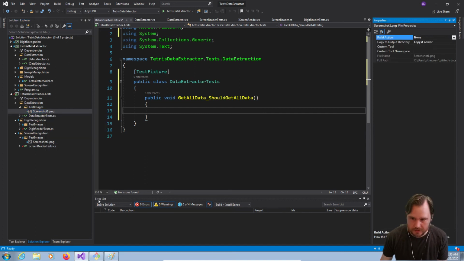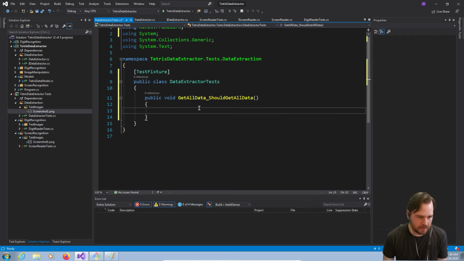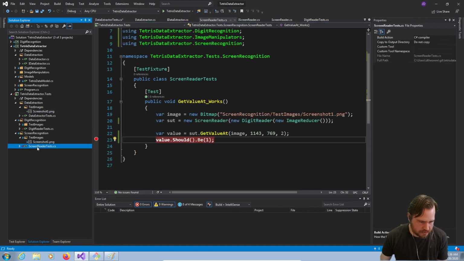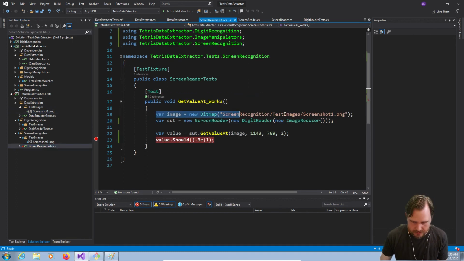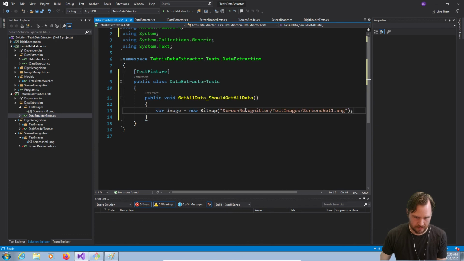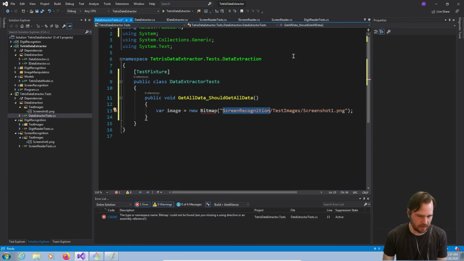Already set to copy. Okay. So we're going to copy the screen reader test by just doing this. Instead of screen recognition, this is data extraction. Okay.